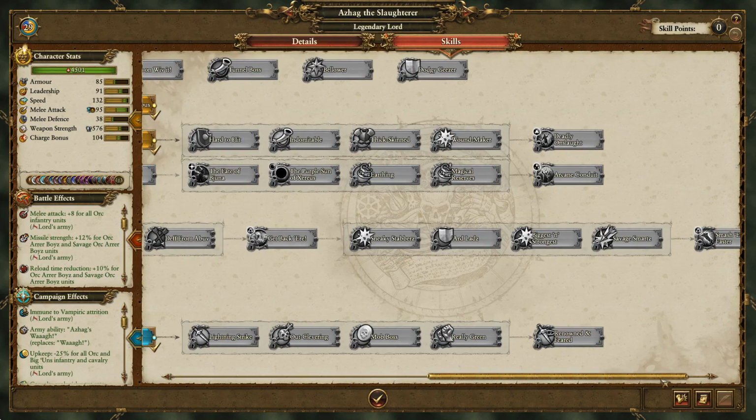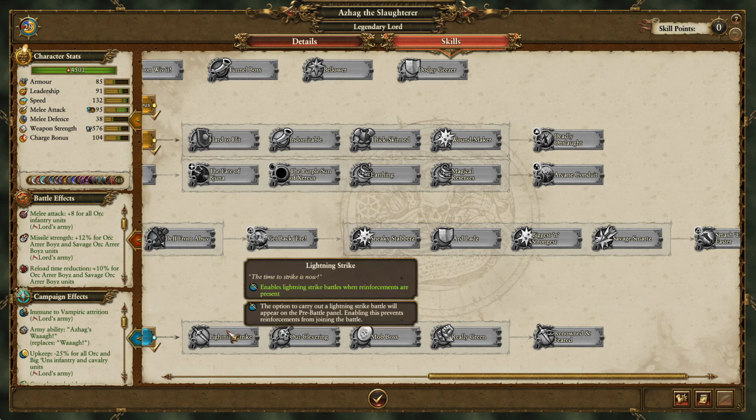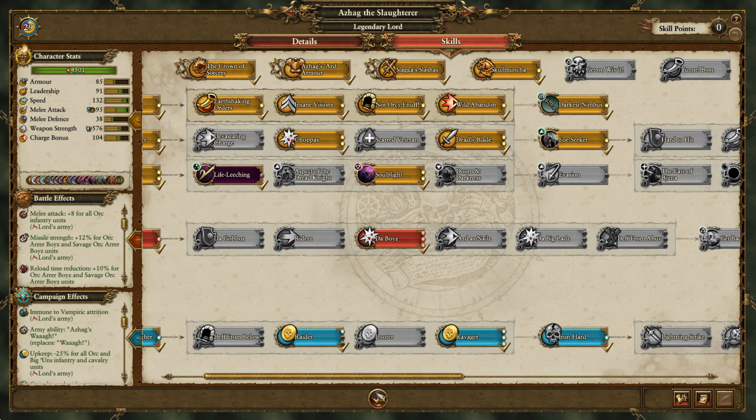We don't have Ardlads. Right, at some point we need to get that. So we need to get Lightning Strike, get back here, and then... Oh, we need to get Gobbos as well.